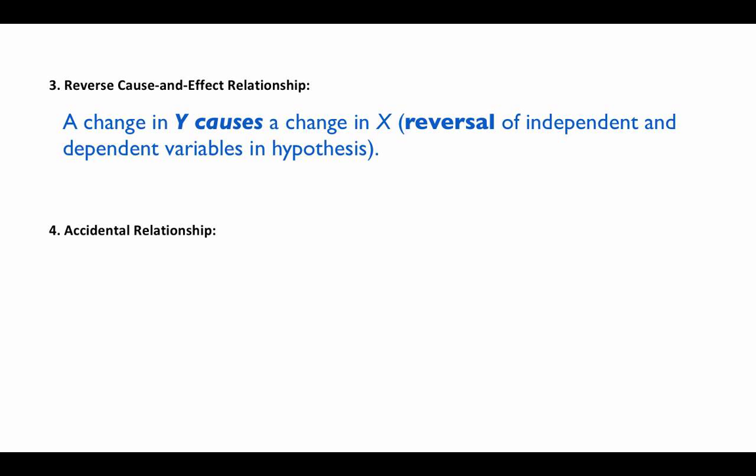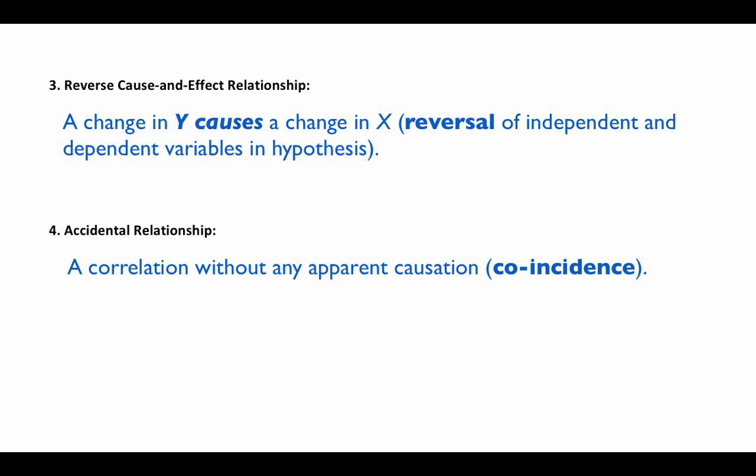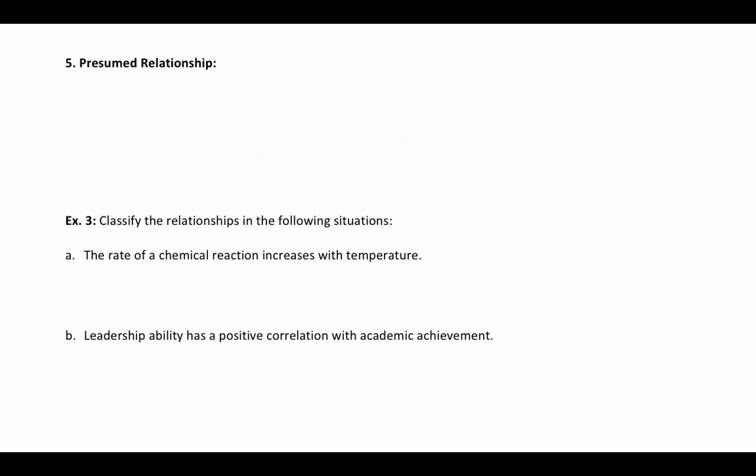Now, the fourth kind that we're going to look at is these accidental relationships. They're just coincidence, right? A correlation without any apparent causation is coincidence. It could be like, well, just because inflation is going up, that's the reason why everything's getting more expensive. Or it could just be like butter sales go up with motorcycle sales. Who knows why that is? But if we can't see a cause and effect relationship, reverse cause and effect, or common cause relationship, then it could just be coincidence, a complete accidental relationship.